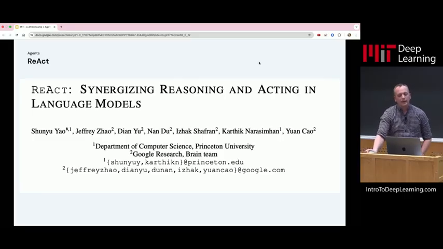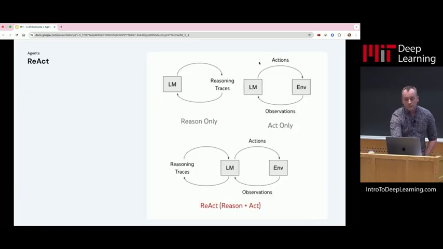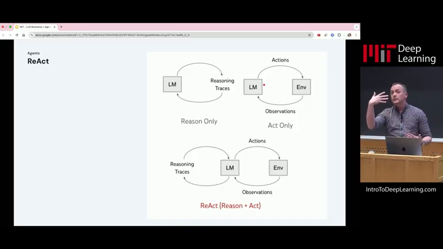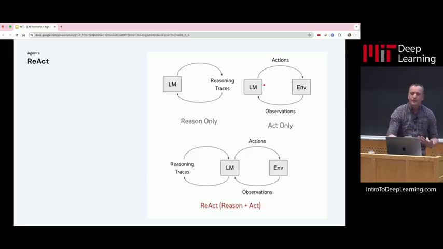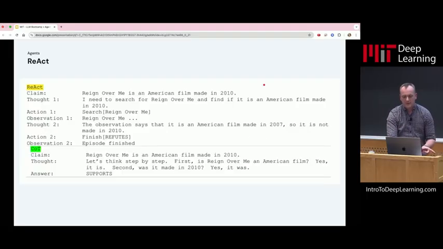And so this ReAct paper combined two different prevalent schools of thought for how to prompt language models into one, and did some clever things with how they trained the data. And so here's a very simple schematic breakdown. A lot of people did either only reasoning traces, and so looked at how models could reason about information, or only action traces, which is give models the framing or the tooling to take actions. ReAct combined those two in a hybrid model that lets the model do both reasoning and action. And I'll make that more concrete in just a second.